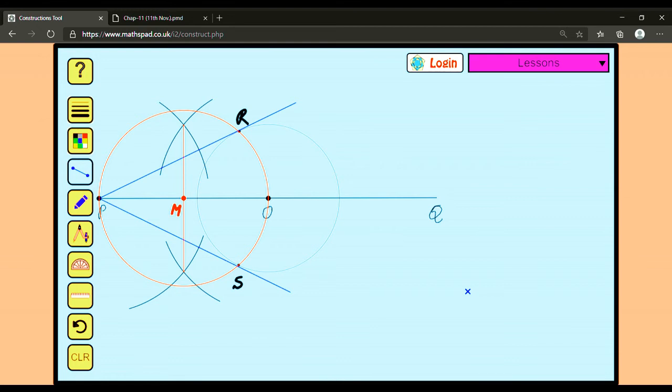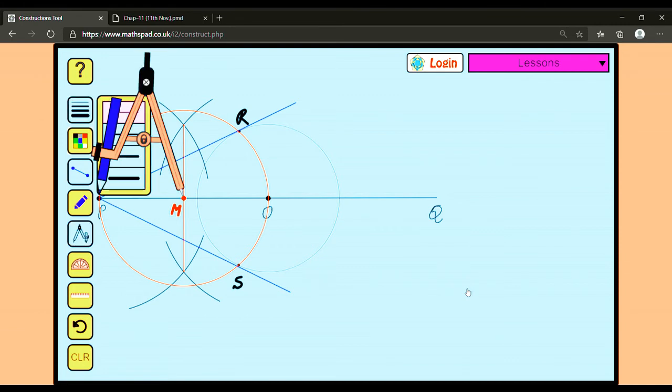All these steps are to be repeated from the other side. Taking OQ as diameter, we will draw a circle. The circle will intersect our original circle at 2 points. Those 2 points will be the points of contact for the tangents drawn from point Q. And in order to draw that circle, we first need to find out the midpoint of this line segment OQ. For that, we need to construct a perpendicular bisector. So let's construct a perpendicular bisector of OQ.